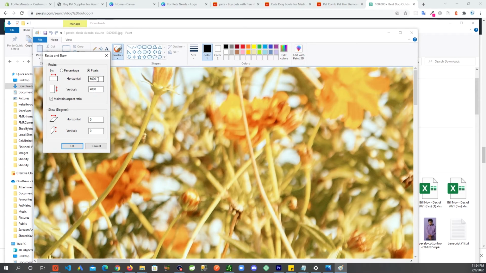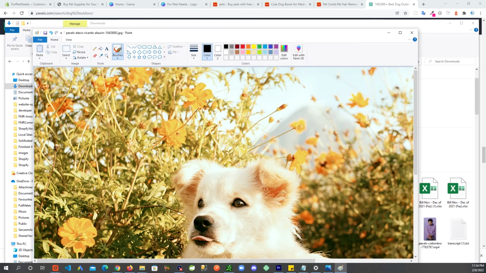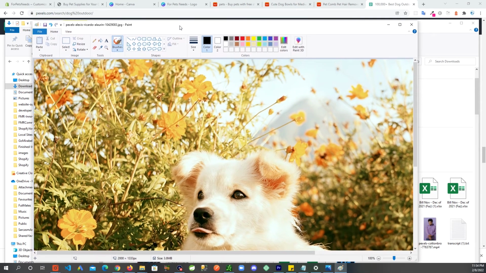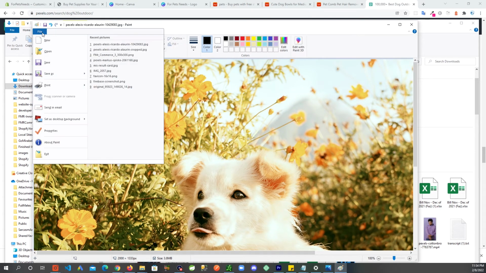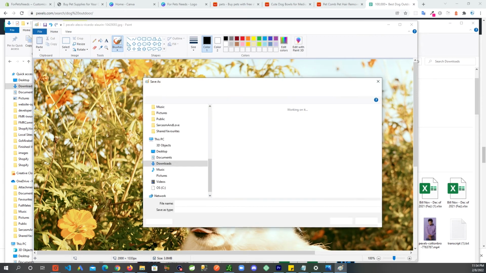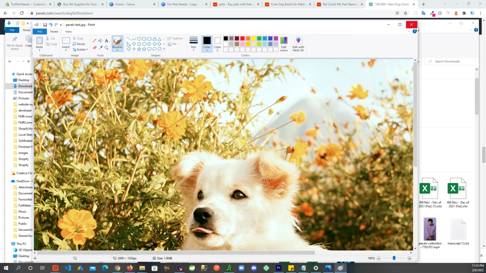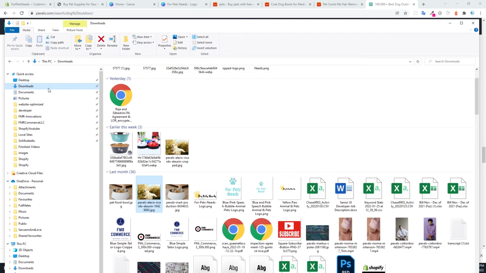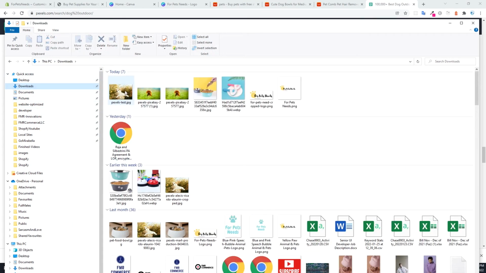So you could easily bring it down to say 2000 pixels. It will change the other value automatically, and then okay, and now when you save out this image, it will be way smaller. So now if I look at this image, you can see it's only 1 megabyte.